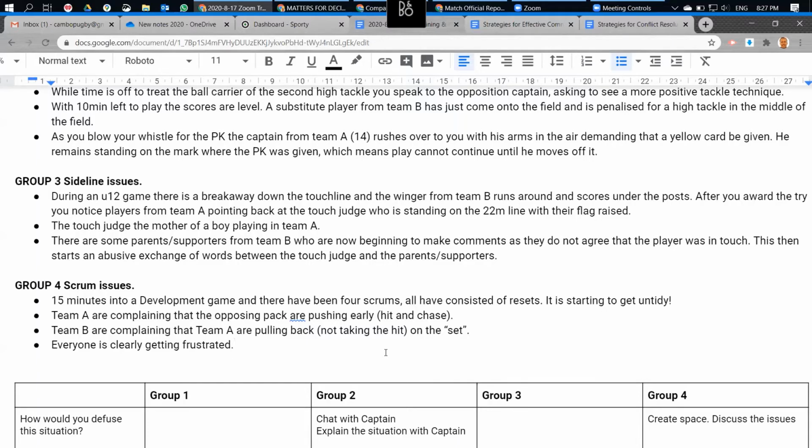We did talk about non-contested scrums, but that's a complete last resort, because in Premier and development games, that's a key strike force for some teams. But you also have to consider the skill level of some of these players, and at the end of the day, we are referees, and player safety does come first. There are lots of scenarios you can look at with any scrum, but as long as you're comfortable in what you're seeing and you can communicate clearly across all the players, then you're just hoping the players can fix it themselves.